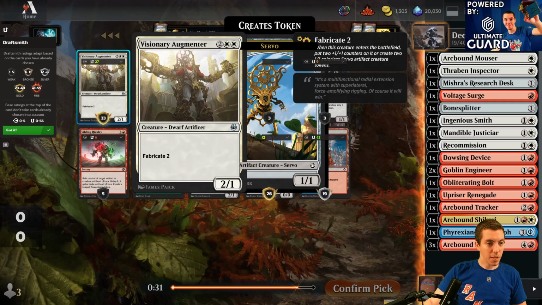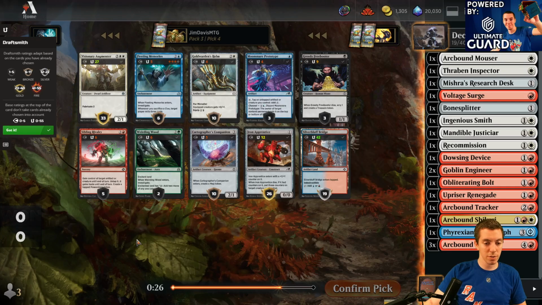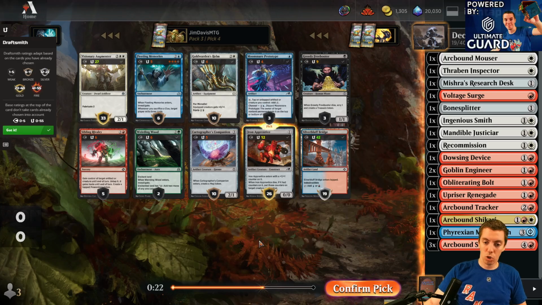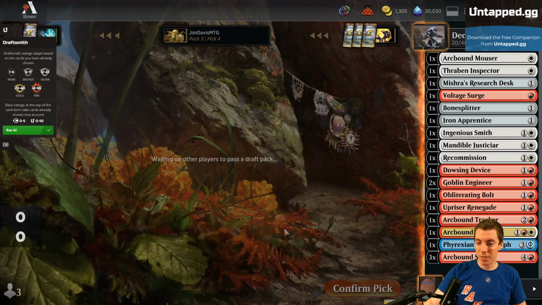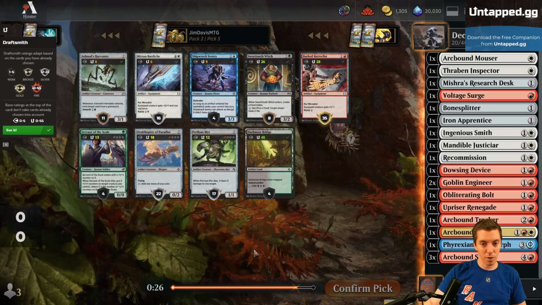Okay, we got Visionary Augmenter, Fabricate 2. This is a 2-1 and 2 1/1s. I want the Apprentice, I think. Give me the little 1-drop, you know? Little 1-drop modular guy. Ship it. We're at 20 playables. Arcbound Iron Apprentice, for thematic reasons.